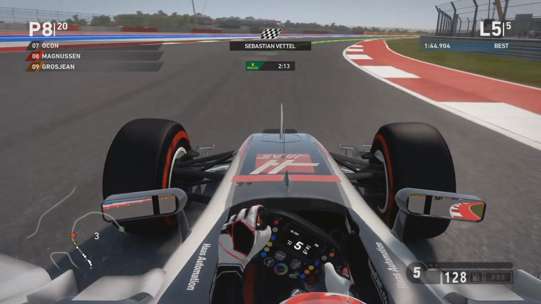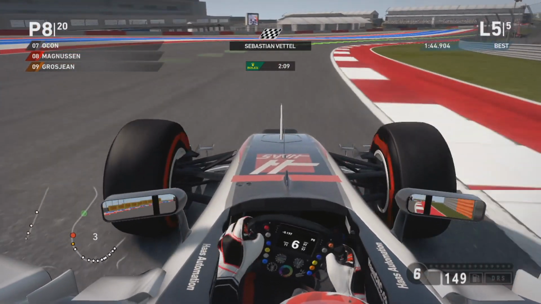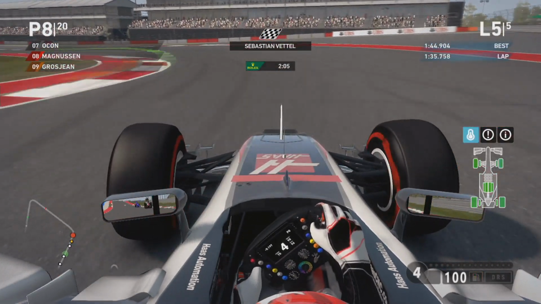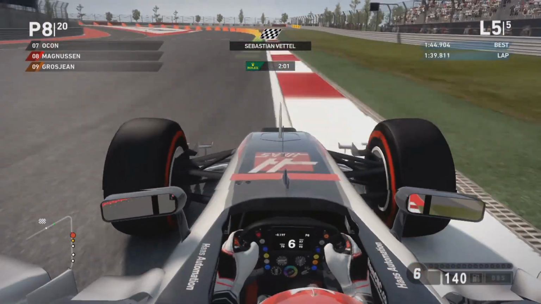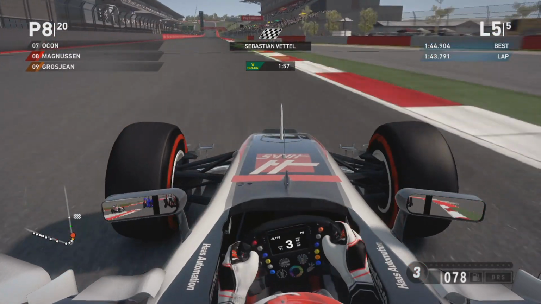And I reckon now we should be safe to come home with P8, so we're just going to have to do the last few corners in this Haas car with this mod. Of course, no halo, but we're going to come down now the final corner, and we should be able to keep P8 at this US Grand Prix.